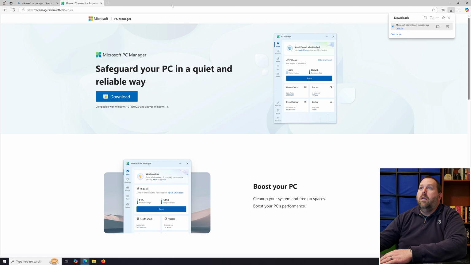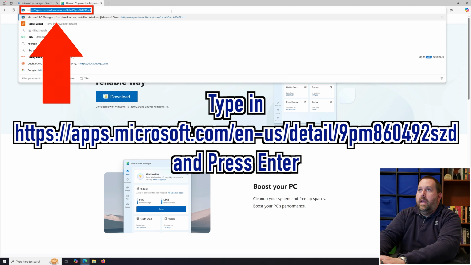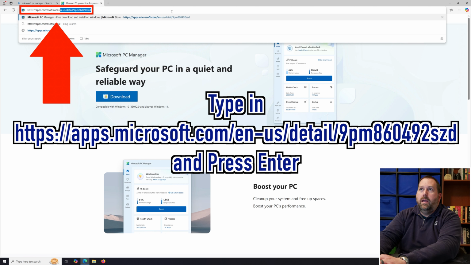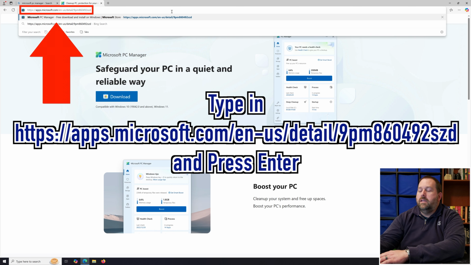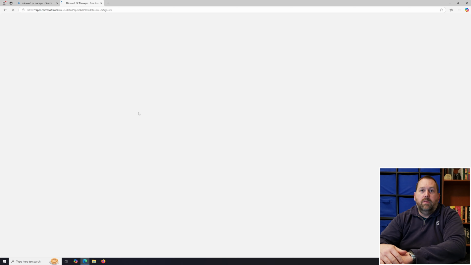So up here in the address bar, if you go to https://apps.microsoft.com/en-us/detail/9PM860492SZD and then press enter, it's going to take you to a page where you can also download the Microsoft PC Manager.